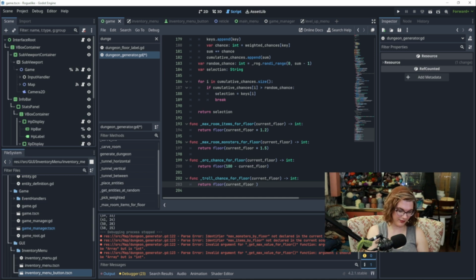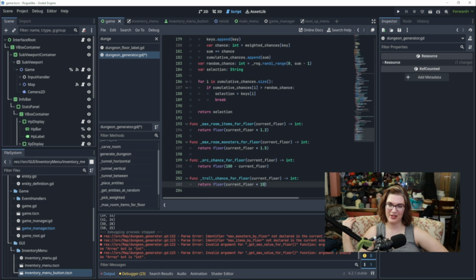I don't know, do I just want to do this like current floor times 10? But I also... What I actually want is like some, not linear, like quadratic functions. Where it'll go up slowly at first and then go up quickly. Like it'll ramp up really slow, and then at a certain floor level it'll start ramping up faster, and then kind of peak at a certain point. But heck if I know how to do that off the top of my head.